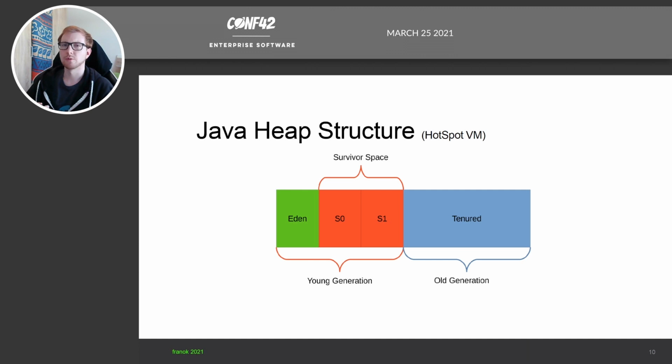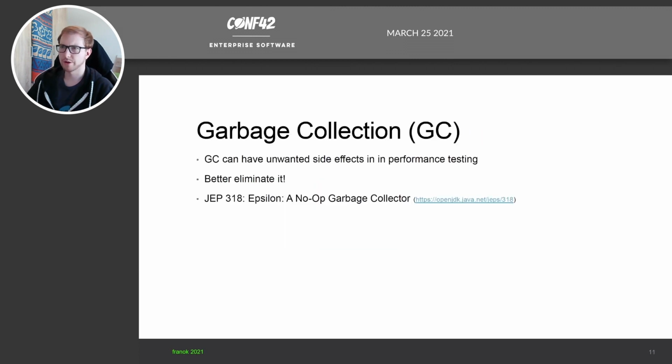If there are long-living objects that survive several minor garbage collection cycles, it could actually happen that some major garbage collection occurs, and these objects are then transferred into the old generation space, also called tenured space. Next, and I already mentioned it, I briefly touched the topic of garbage collection. So meanwhile, there exist, I think, 7 garbage collection algorithms, at least in the version of Java 11.